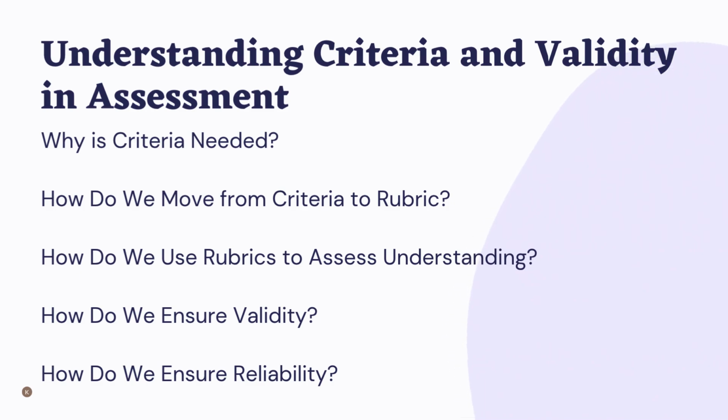When using rubrics to assess understanding, educators can employ the following strategies. Formative assessments: use rubrics during the learning process to provide ongoing feedback to students. This will allow students to understand their progress and make necessary adjustments before final submission. With summative assessments, at the end of an assignment or unit, rubrics help educators make holistic evaluations of student work. By using the rubric, teachers can assess how well students have met the established criteria.